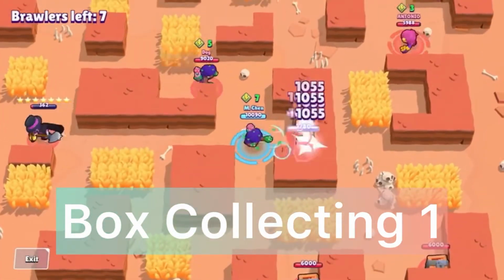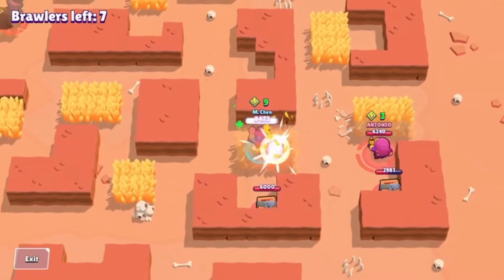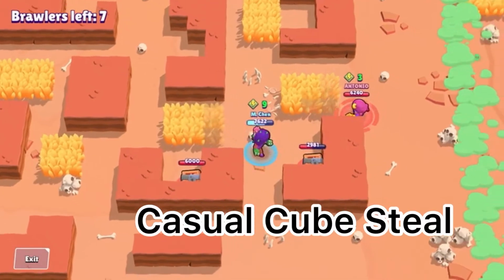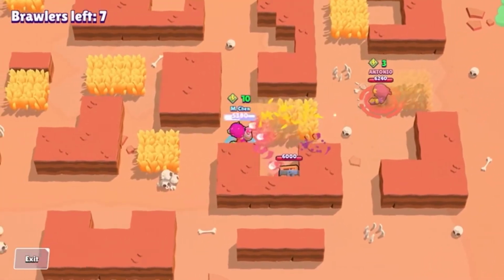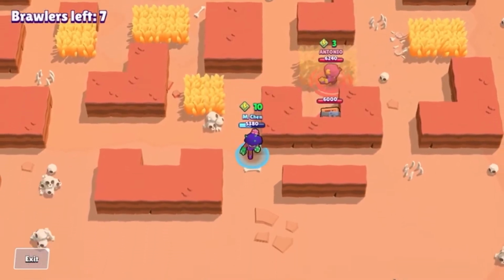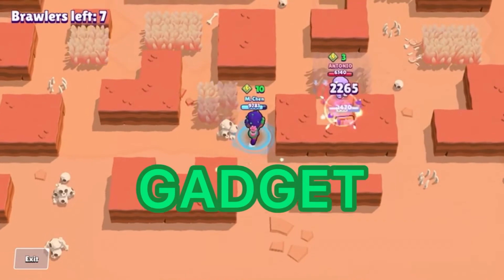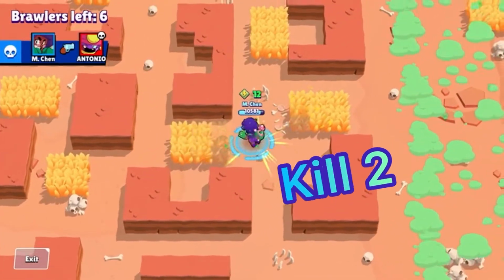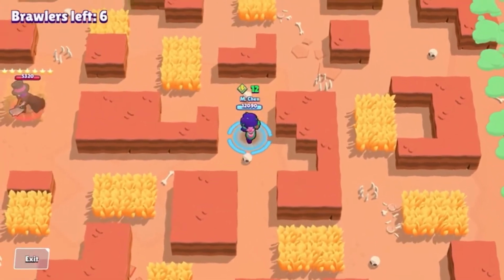Okay, so I do get in a somewhat interesting fight with the Rosa, but still, nothing really happens there. And now there's a Jean here. I'm just gonna casually walk over there and steal his box, and I have way too much health for him to do anything. Unfortunately, he's slowly chipping away, and now I'm in danger of getting 3-shot by him, so I'm going to quickly move away, and now my health is back, so I'm gonna pop a gadget, and manage to catch up to the Jean and take him out. So that's where Rosa's gadget can be extremely helpful in Showdown, just catching up to people.